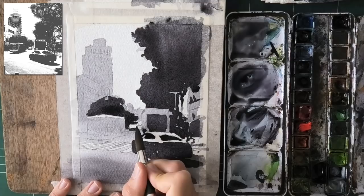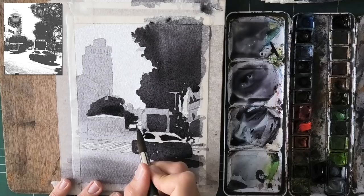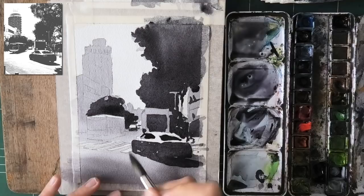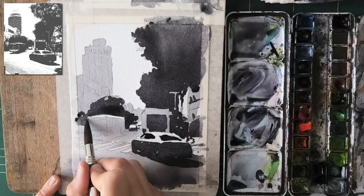Maybe you want to add just a small touch up here. Shadow under the car. And let's get closer to the actual shape that it should have. And then we have a bunch of other, maybe it's another car in the distance, right? Something like that. You see, it kind of paints itself. Now, this area is still dark, so let's do that. The bus itself is still dark, so let's do that.